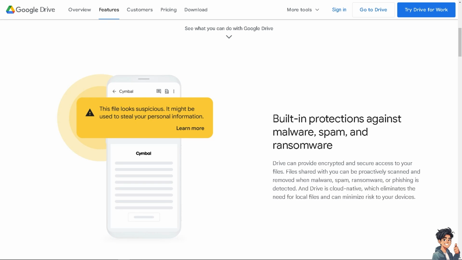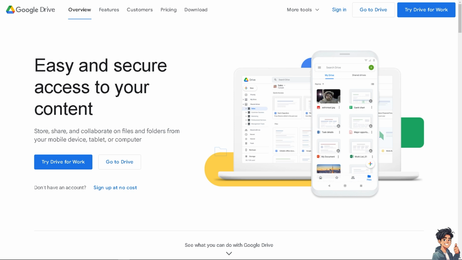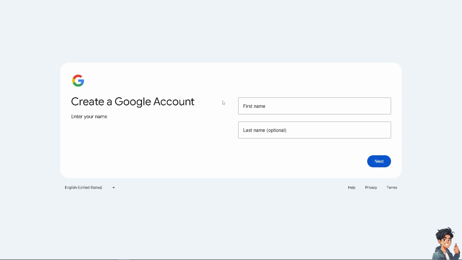In today's video, we are going to show you how to give access on Google Drive, share files and folders. Let's begin. Now, the first thing that you need to do is to log in using your credentials. If this is your first time on Google Drive, I need you to click the sign up option. And from here, just follow the on-screen instructions and you're good to go.